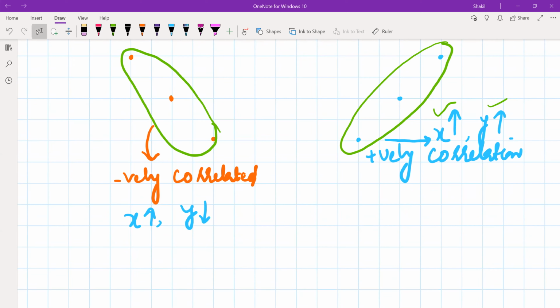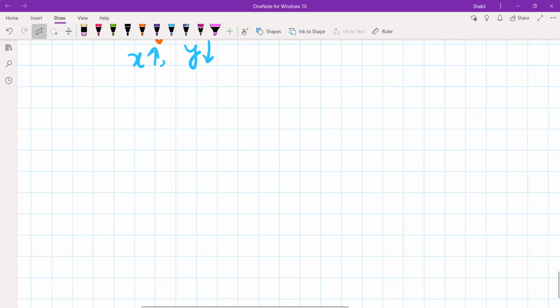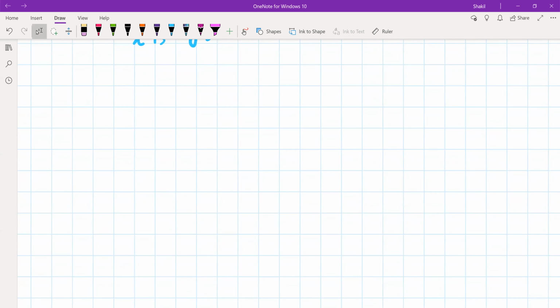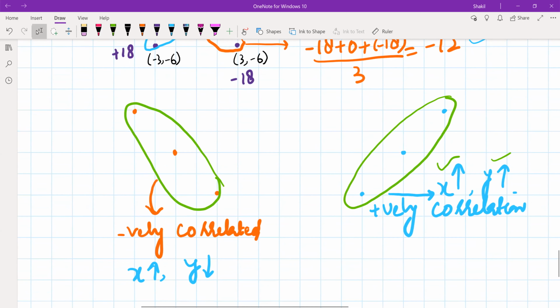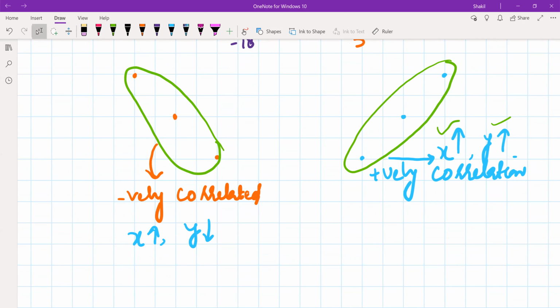Before we proceed, I want to consider one more data set and calculate the covariance for it. I hope the concept of covariance is clear. Let me repeat: how do we set these two data sets apart? Covariance tells us this is a positively correlated data set and this is a negatively correlated data set.